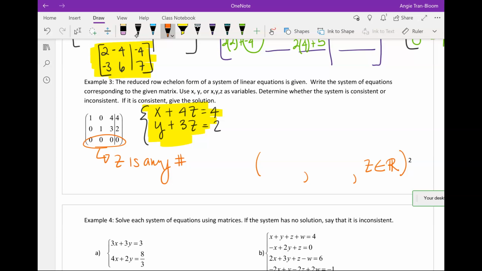So why is it C specifically? Because over here, as you can see, this is 1y and this is 1x. We're going to go backwards. It's easier for us to locate z, then we go backwards to find y, and we go backwards to find x. Okay? So to find y, it depends on z. So we're going to take this equation and guess what we solve for? Y. To be continued tomorrow. Okay.